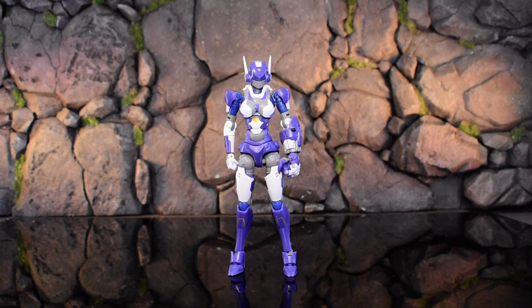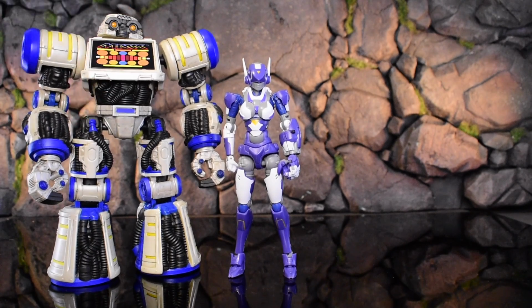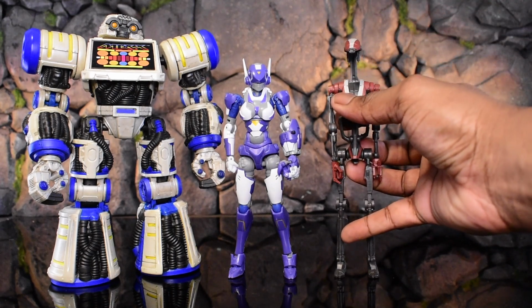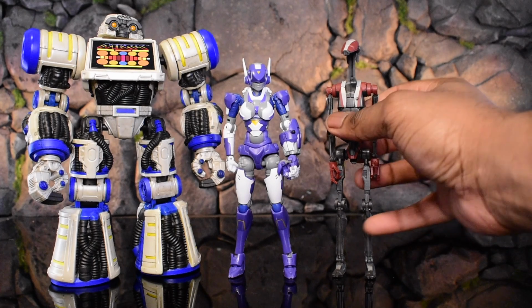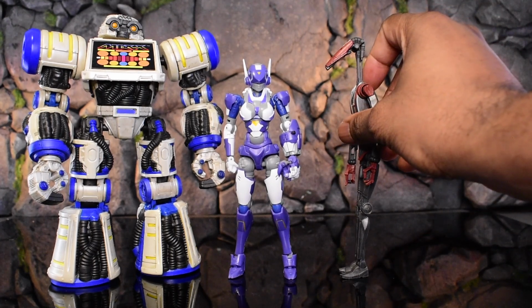Here we are with the Nacelle Toys bot. I take out the suction cups, but you can see how he places up with her, right? Then what's really cool is I chose to use some droids from Star Wars. I feel like they place really well within this timeline, and they show a little bit of robot diversity, right? So here we are with a B1 battle droid, right? Neck not extended, but yeah, as you can see here, that's where he places out.